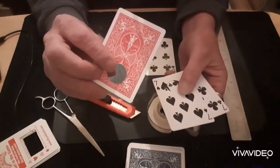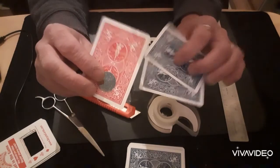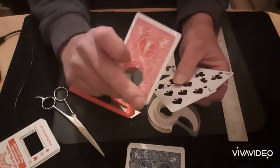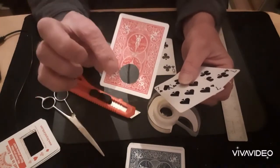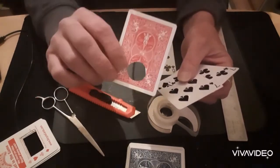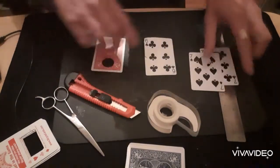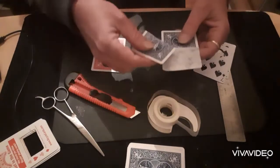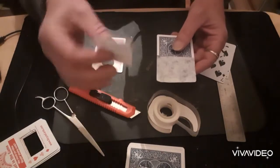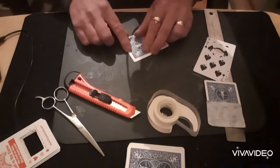One of them's got to be a different coloured back. Well, it doesn't have to be. If it's a guarantee card, you do as I done on that one and stick a strip on the bottom. But if you can use the same colour card that you want it to come out as, even better. You then get a 3rd card, same colour, and you strip half the back off, just the paper, half of the back off, and you're then going to glue that onto there.